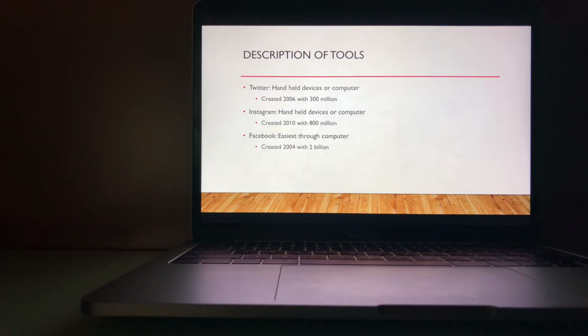How do you use these different social platforms? So Twitter is a device where you could post your ideas or thoughts within a certain amount of characters. So Twitter was able to create a method where you would put down your thoughts, but not overwhelm the public with too many words and get them bored from what you're talking about. You could also post links, videos, and other certain aspects of that.